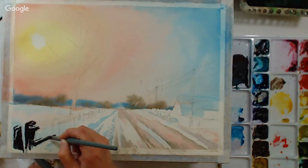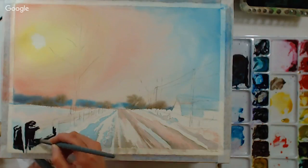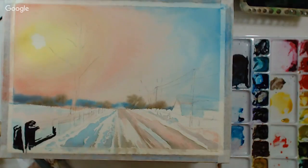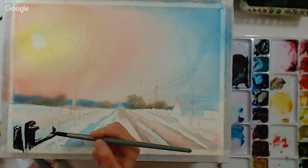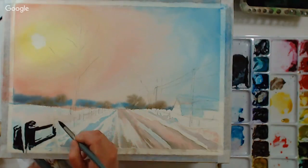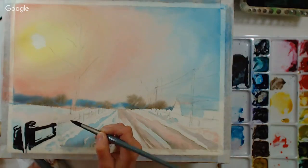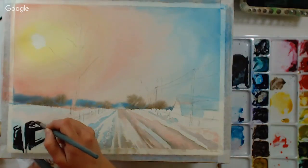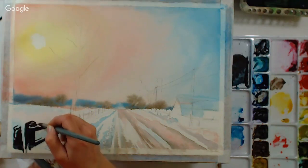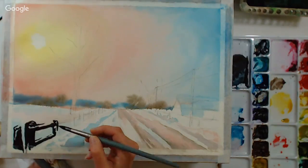Gold 004, what is the most economical way to try out the fancy watercolor papers such as Arches and Fabriano? I would say see if you can find a sampler pack, not a bulk pack. I know Strathmore has released them before. I would just Google Arches sampler pack and see if you can get one. That way you could get probably like a quarter sheet of the different kinds of flavors, if you will, and then you can decide what kind you like the best. It depends for me on what I'm painting. Sometimes I want a rough paper, like today I like a rough paper with landscapes.